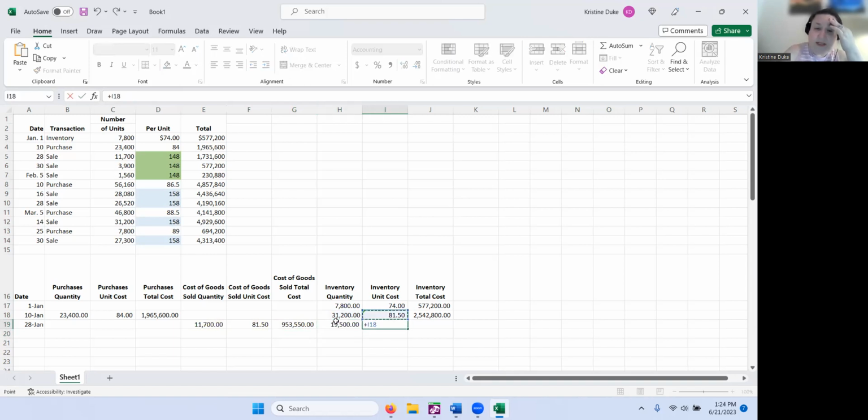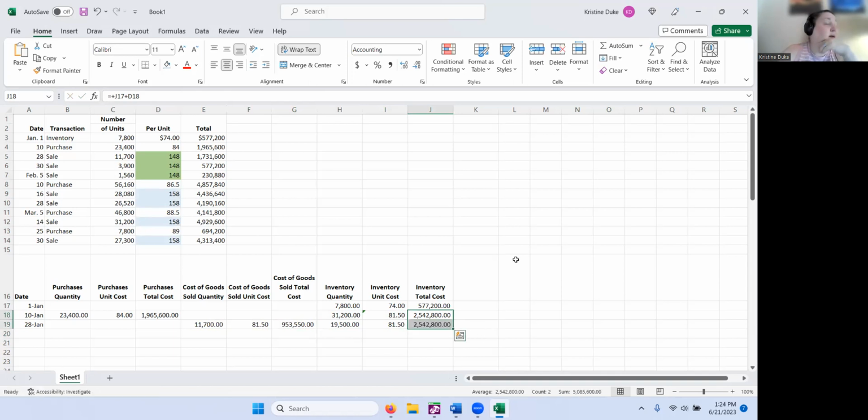I'm still going to utilize that weighted cost, and I'm going to drag down my formula. Okay, so that's January 28th.